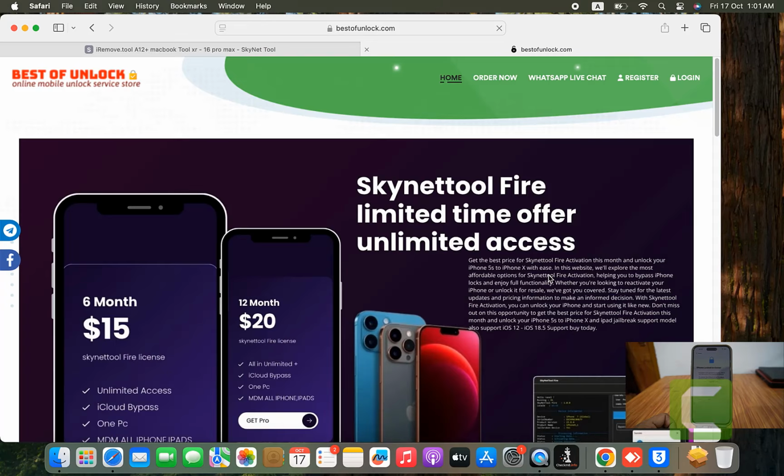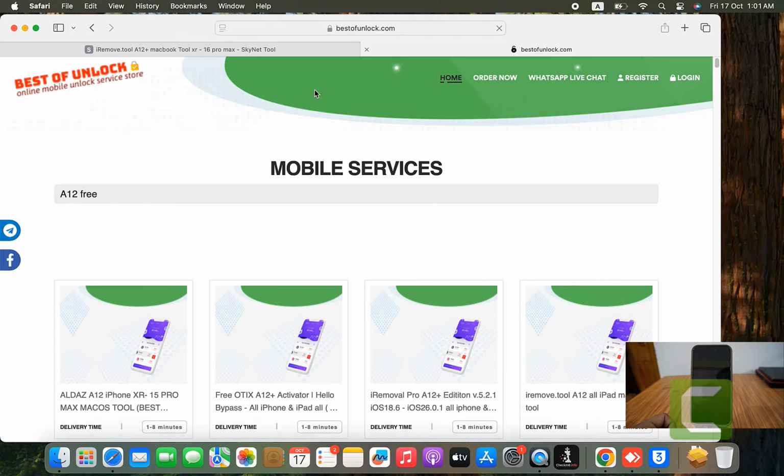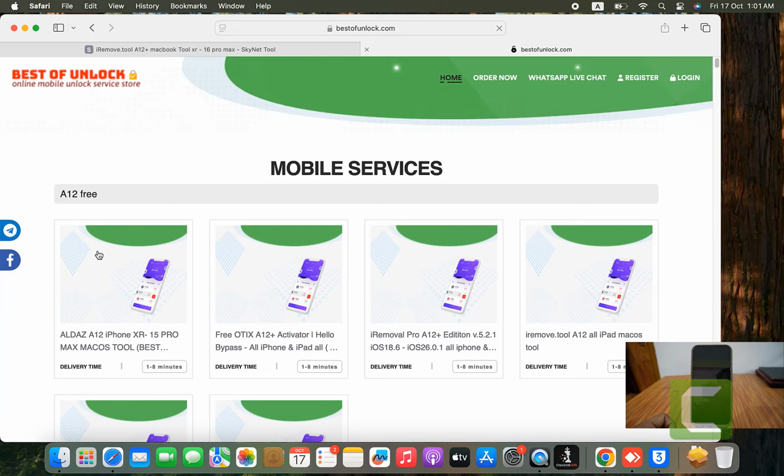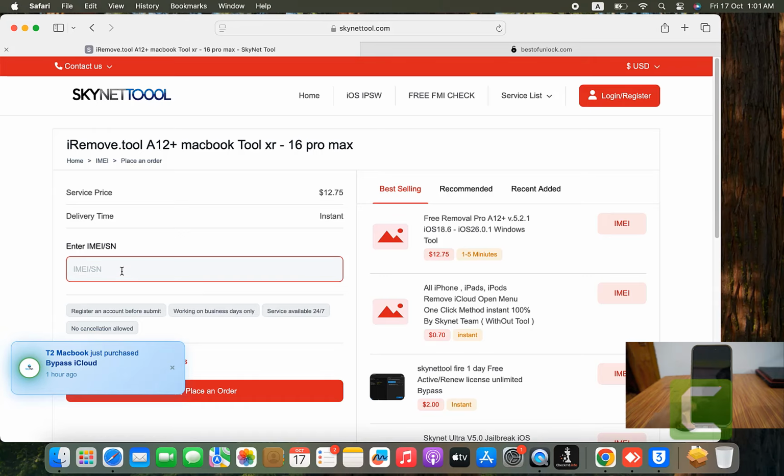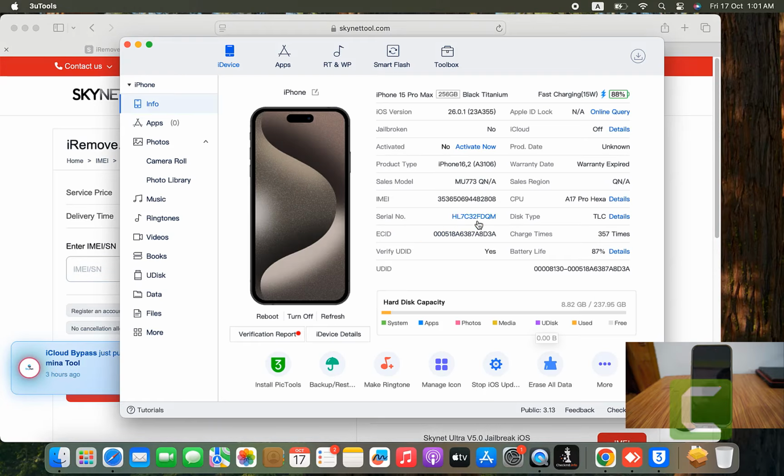Click here, and click IMEI service, same as before, but this is another website. As you can see, more tools are available. I select this one and submit, and it will work. Enter the IMEI number to activate. I just copy the serial number.